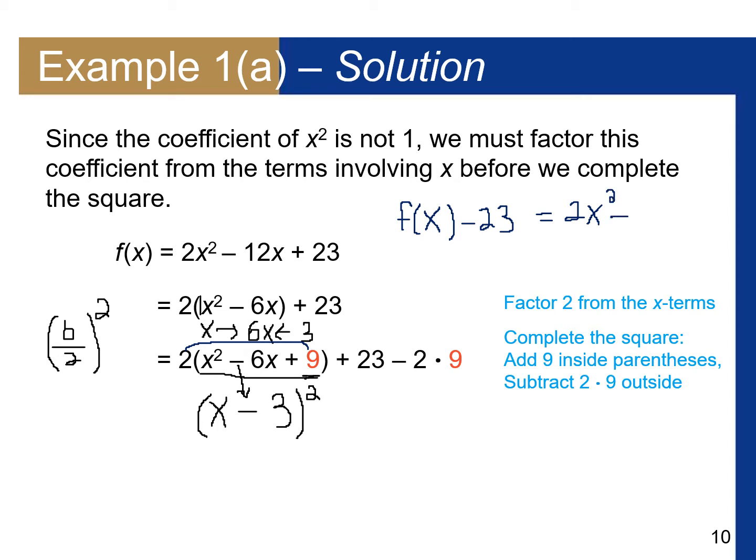So if I'm going to add 18 to one side, then I would have to add it to the other side. But if I'm going to add it to one side and not add to the other side, then I have to subtract it because they have to cancel out. Okay? So make sure if you don't understand this, you ask me.